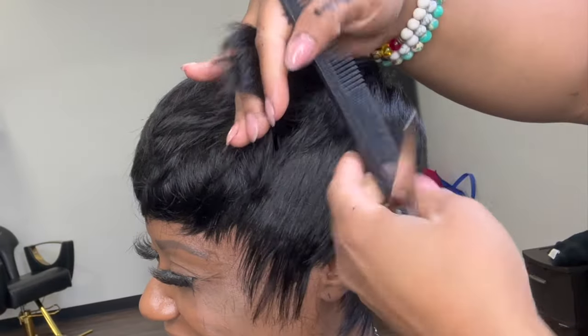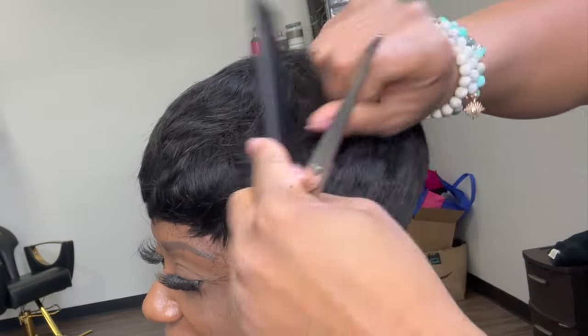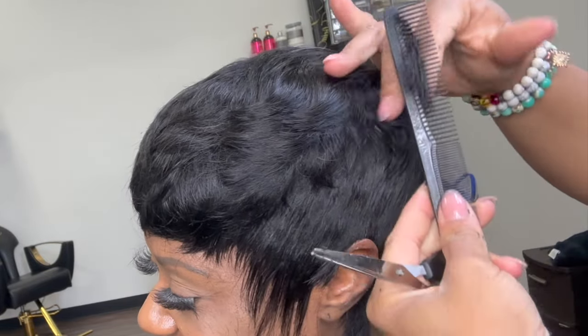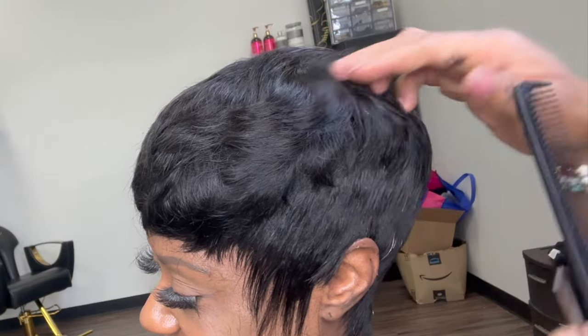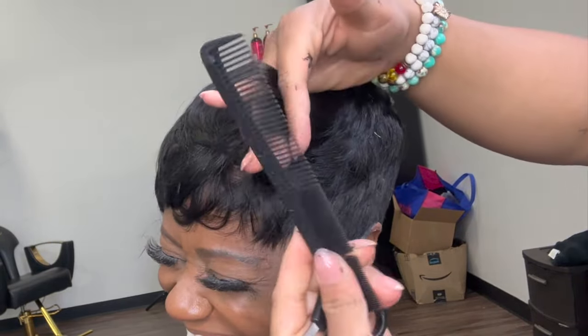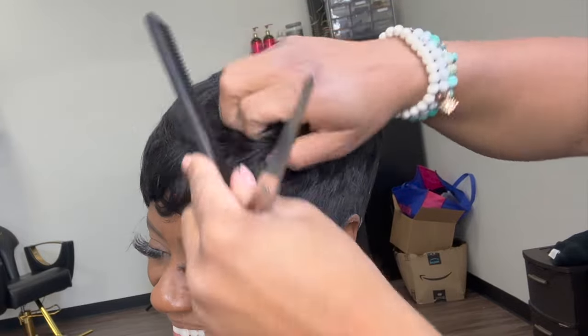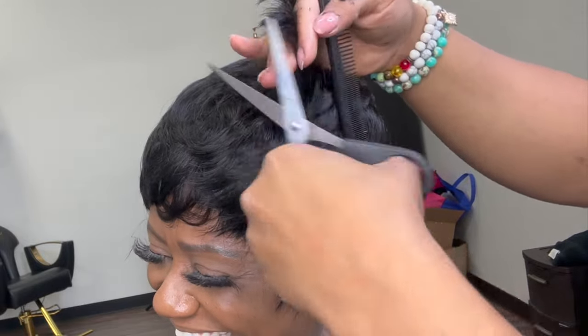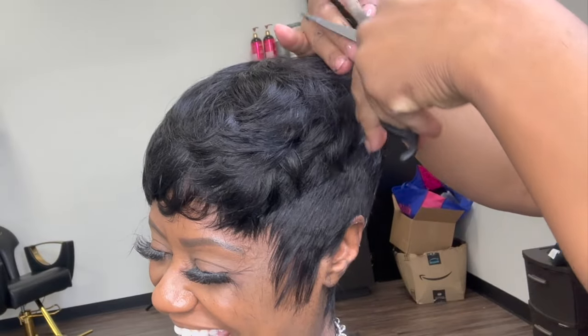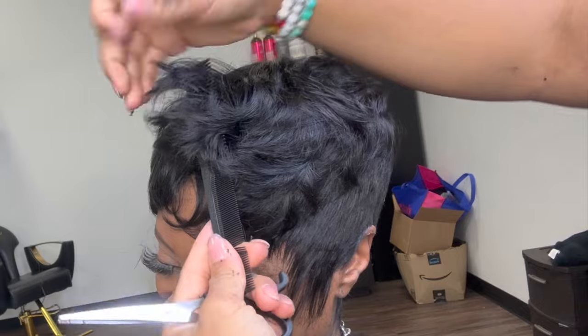After I'm done razoring her hair, I go in and I add in some extra layers in the top. This is going to give it that custom cut look. Even though you won't have to go in and do any curling, you can if you want to, but the hair straight out of the pack gives it a very flawless look. But you do have to do a little bit of customization and cutting in any extra layers if you like.